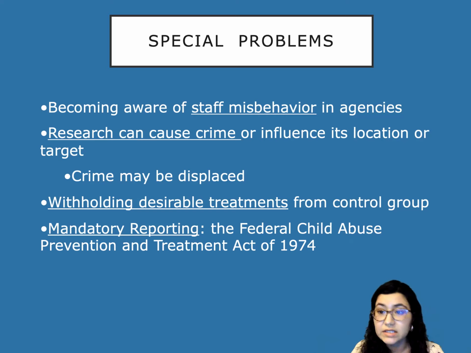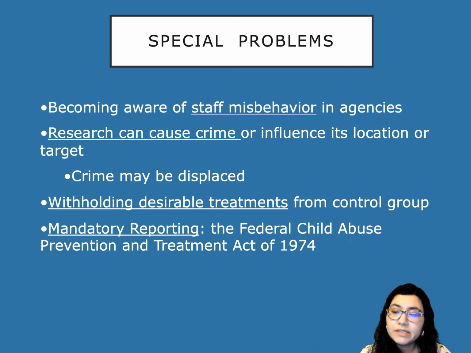So maybe there might be some backlash towards you, and you have to now set up your study somewhere else because they don't trust you then. And so it's difficult, but we also need to make sure that we're committing ourselves to ethical research above all. And sometimes when we want to randomize experiments and we want a control group, some people might not get access to treatment. And so that creates a difficult situation.